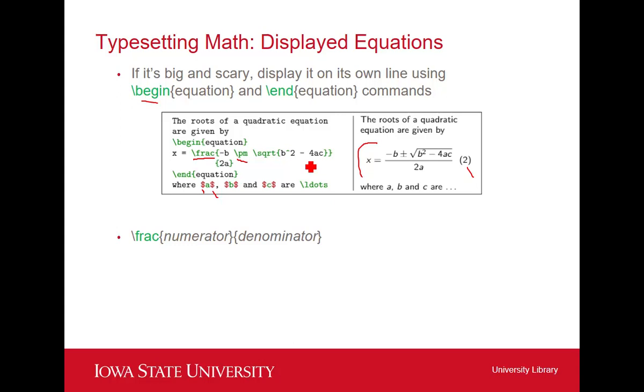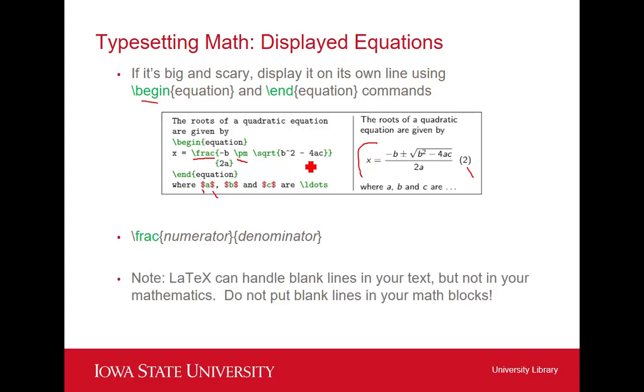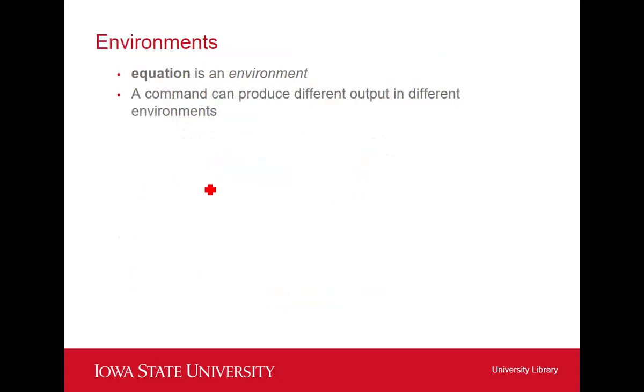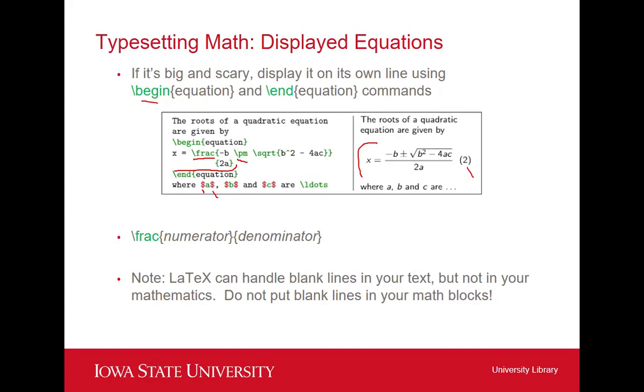But this is all inside the equation environment. And now to your question. LaTeX can handle blank lines in your text, but LaTeX cannot handle blank lines within a math block. This caused me a great deal of pain as I was trying to put these slides together alongside Overleaf. If you put a blank line after this 2a and just hit return, right here, you'll get all kinds of errors. It'll freak out. You can't put blank lines within your equation blocks.